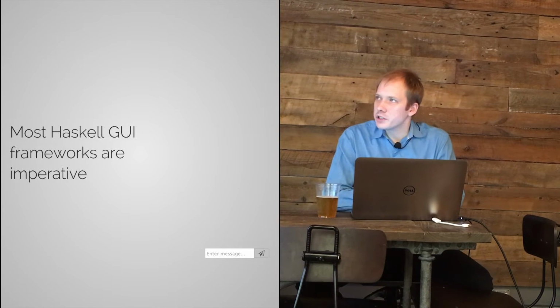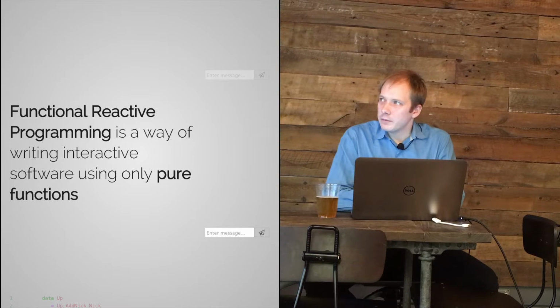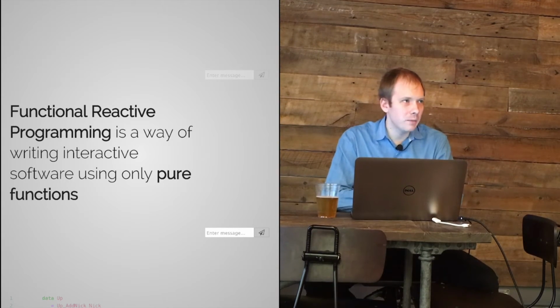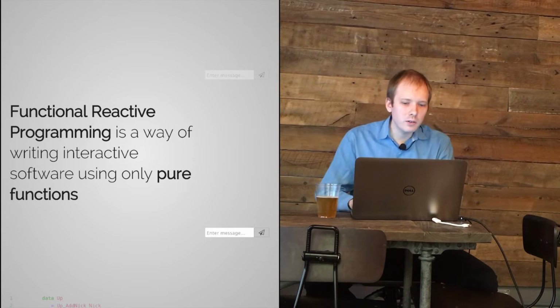So the response to this, really the only compelling response that I've seen, is functional reactive programming. This was initially conceived in about the mid-90s by Conal Elliott and a few other people, Paul Hudak at Yale. The idea is that we write a way of doing all the same interactive computations that we can do in any imperative system, but in a way that is entirely pure.